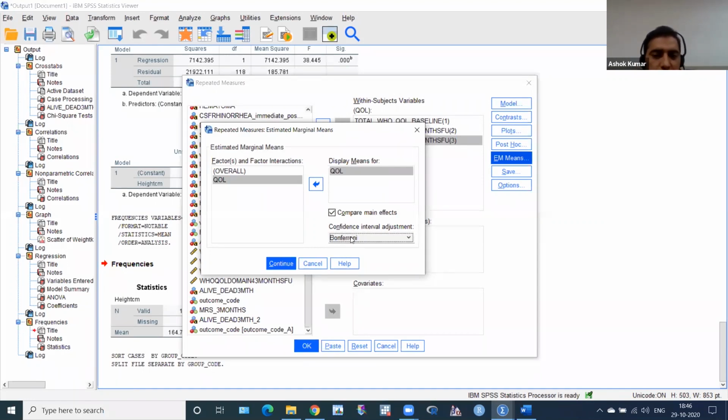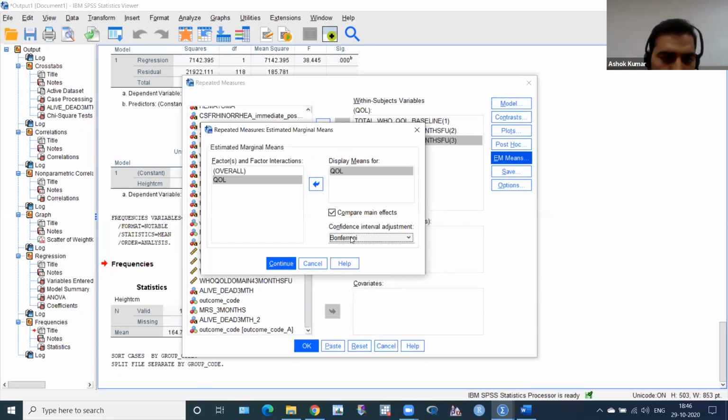Why post hoc comparison? Because there are 3 measurements, and the repeated measure ANOVA null hypothesis is that there is no significant mean difference between baseline and 3 month, baseline and 6 months, and 3 month and 6 months. They are all equal. This is the null hypothesis for repeated measure ANOVA.